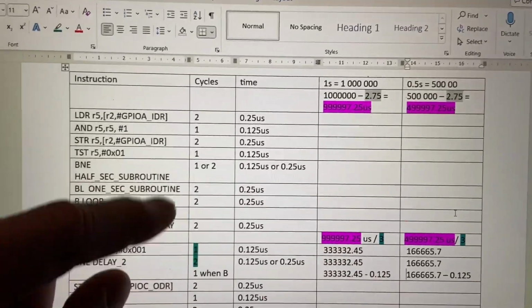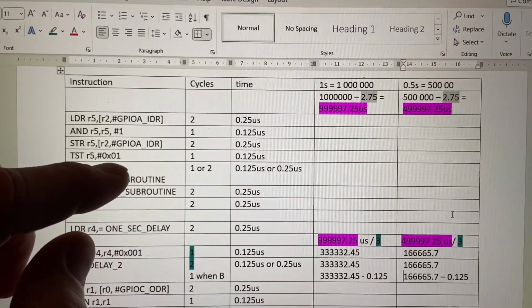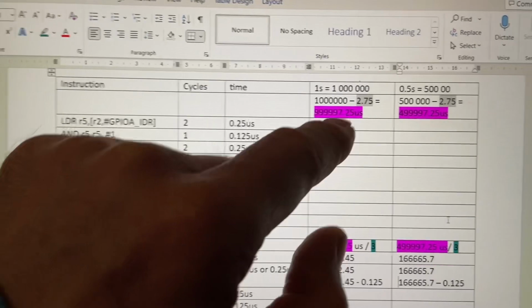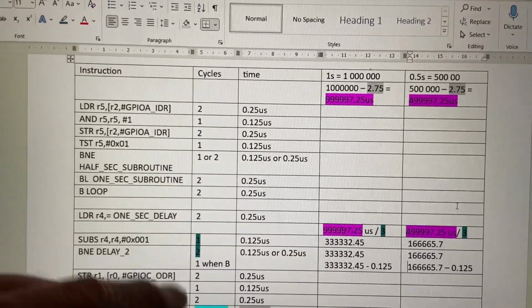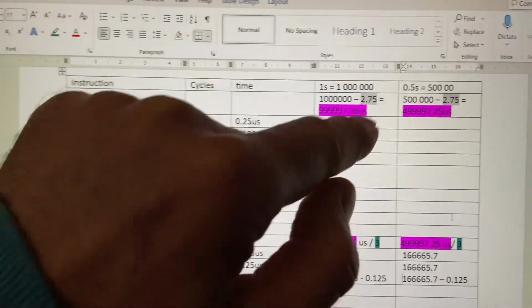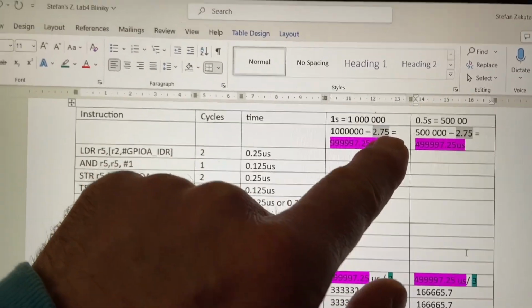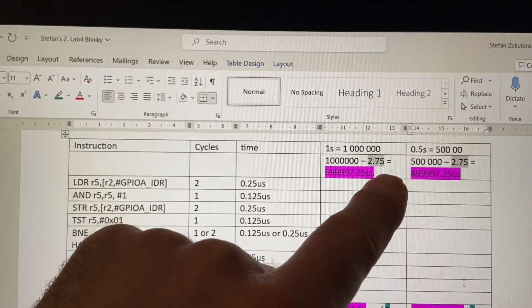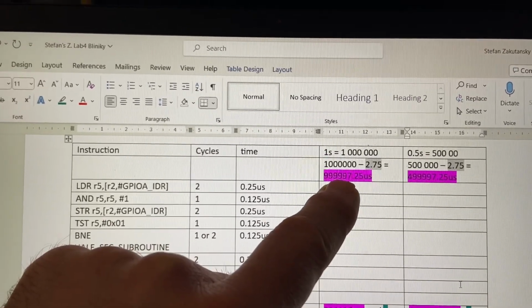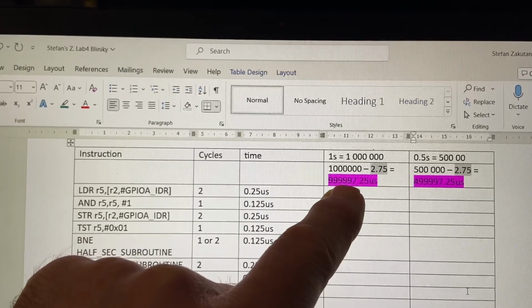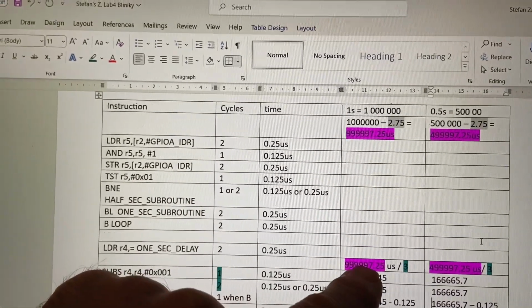But to get to 1 second, the main loop and subroutine instructions already take some time, so we subtract 2.75 microseconds from 1 second. This is our remaining time, and this time has to be split the right way.